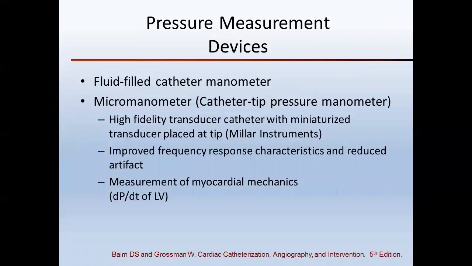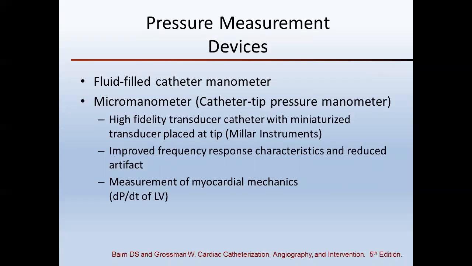So as you all know, we can measure the pressure inside the heart by two methods. One is a standard fluid-filled catheter, which is the Swan-Ganz catheter. The other catheter was actually made by a company called Millar. So it's called Millar catheter in general. That's like Xerox for copy machines. Xerox is just a company, right? Like that, Millar is a company. It makes the catheter. It's called Millar catheter.